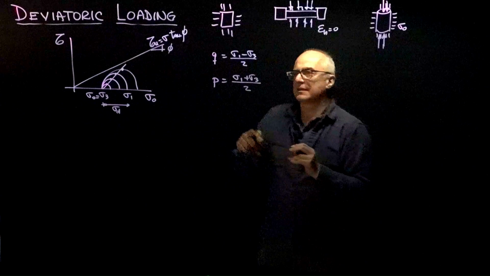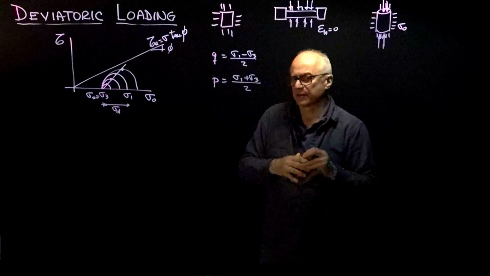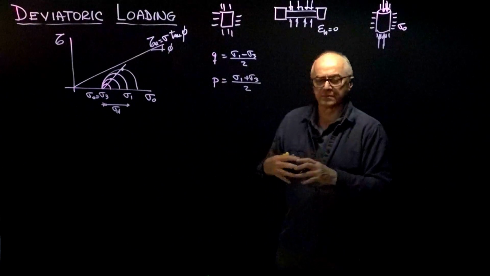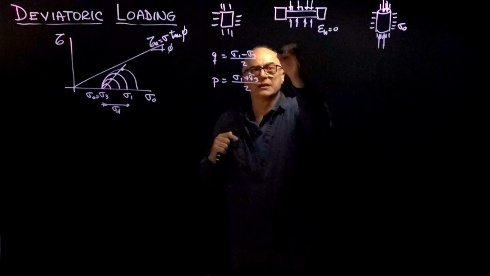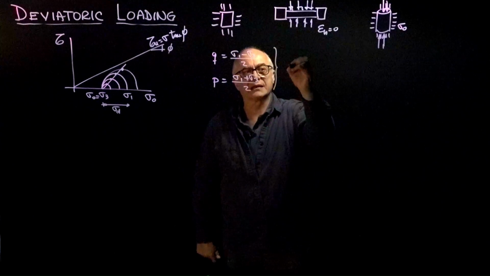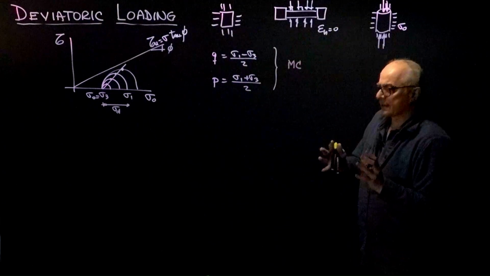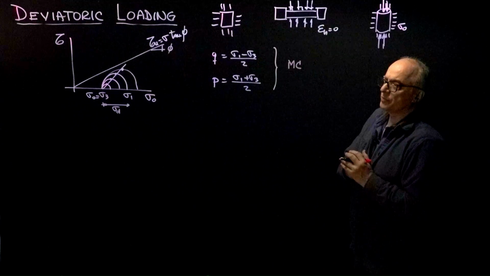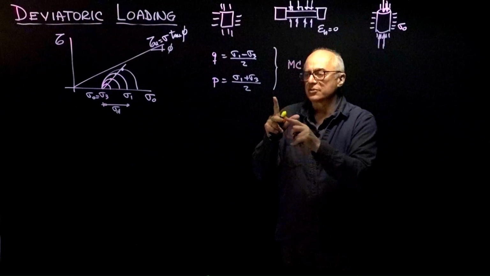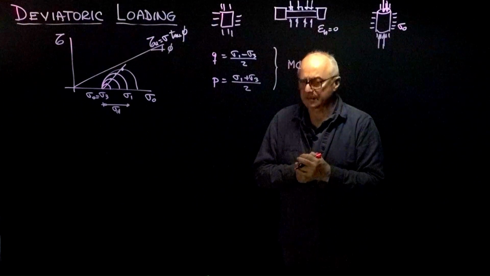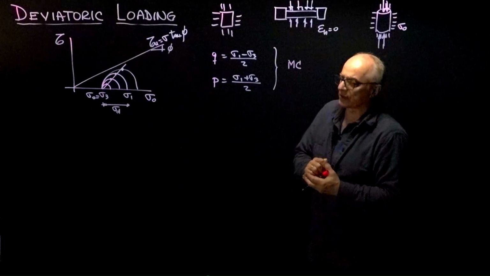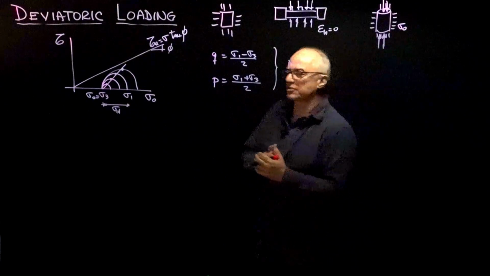If you read the literature, you will see that there is another Q and P definition coming from the UK, and it is extensively used in many parts of the world. Therefore, you have to be careful because, once again, these are the P and Q definitions primarily used originating from the US and coming from the Mohr circle. The stories are quite similar. The difference is that the Q and P coming from the UK is based on the octahedral state of stress, so it takes into consideration not only sigma 1 and sigma 3, but also the intermediate stress, sigma 2. Nevertheless, what I'm going to say today pretty much applies regardless of the definition of P and Q.